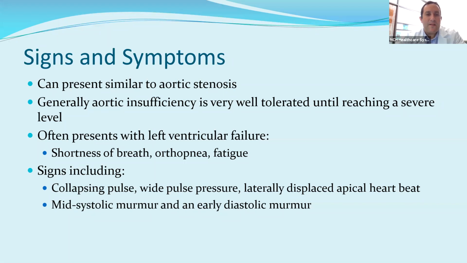Signs and symptoms can be very similar to aortic stenosis. Generally, aortic insufficiency is very, very well tolerated by patients until it reaches a point where it's very severe. It's one of the more tolerated valvular lesions, so patients generally don't get treated until this leaking has been severe and caused the ventricle to dilate pretty badly.